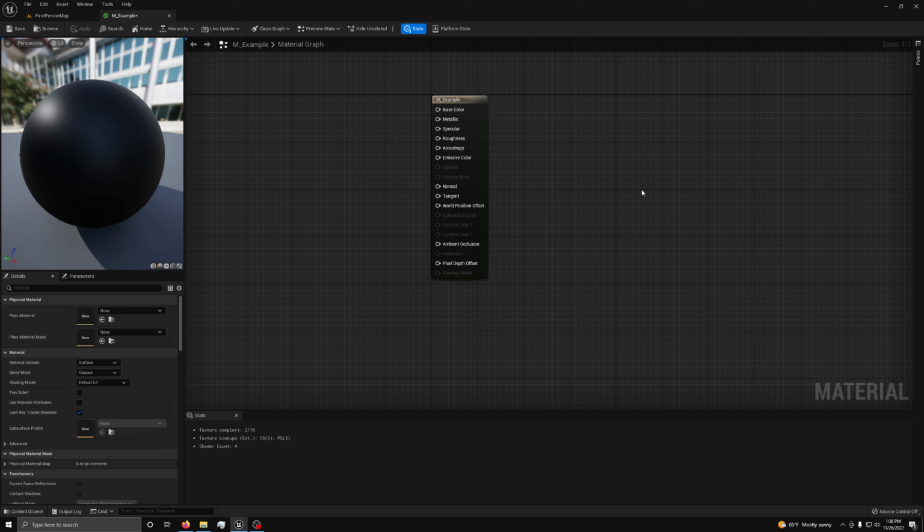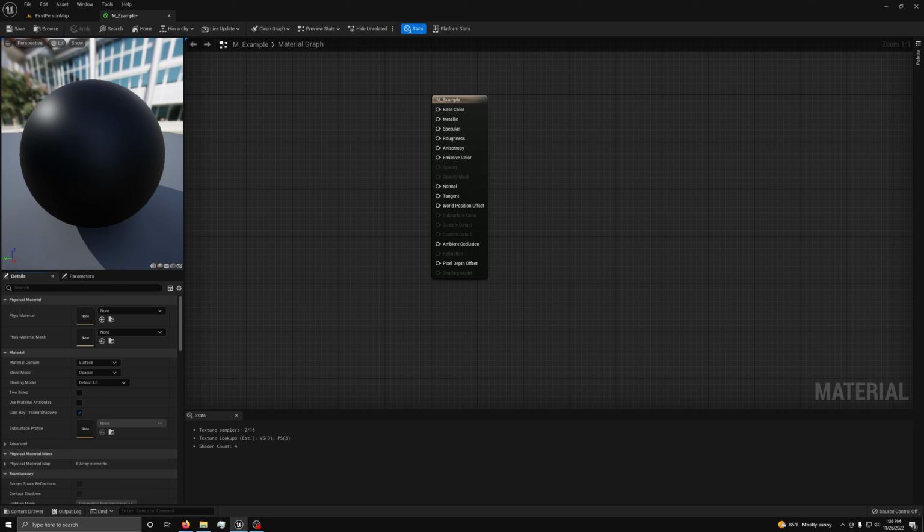Three of these settings are particularly important at the beginning of the material creation process as they form the underlying foundation of a material and dictate how it can be used. They are Material Domain, Blend Mode, and Shading Model. Material Domain defines what the material will be used for in your project. For example, surface, user interface, and post-processing materials are different material domains. So you could see that as if it's an actual 3D space object, if it's being used in a 2D UI, or the other examples.